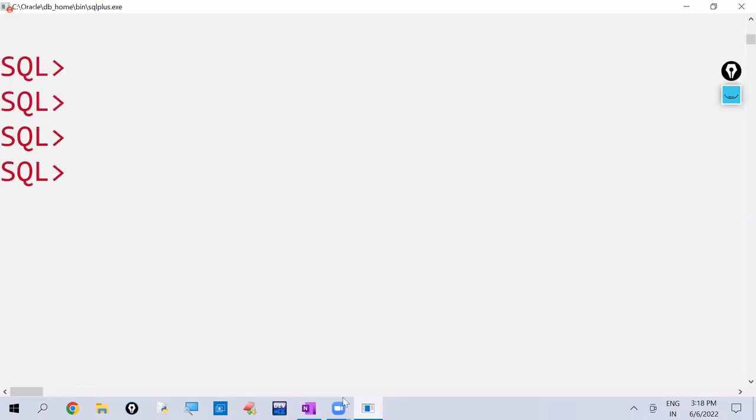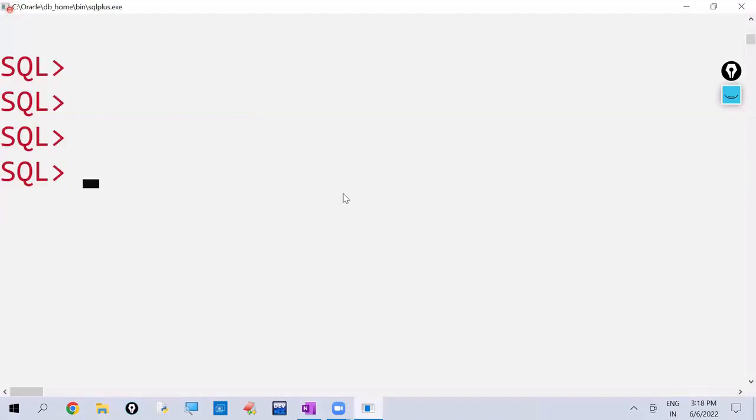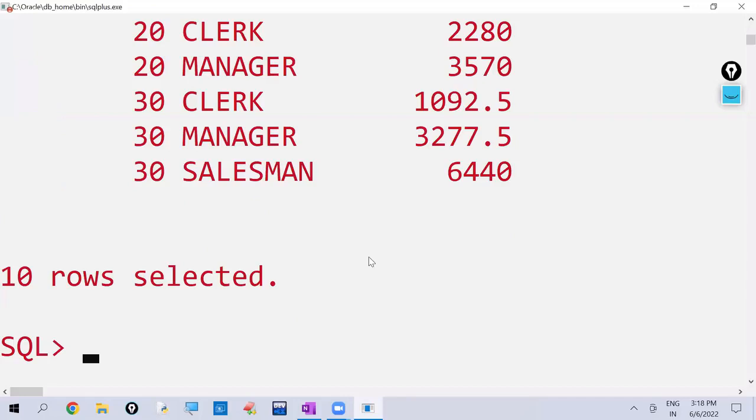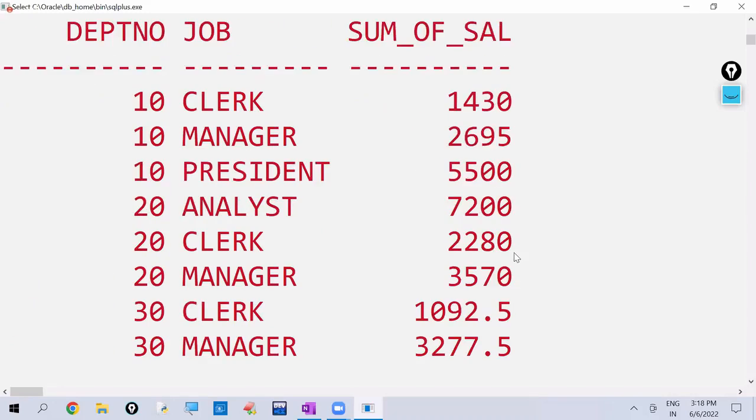So just now we counted a total of 9 groups. It has to give 9 groups. Observe here, 9 groups, and one is null. Total 10 it is giving. The null we didn't count. So total 10 it is giving.